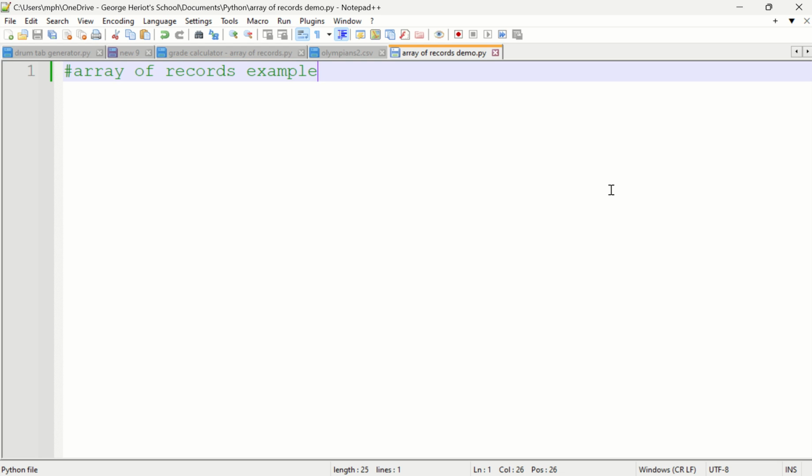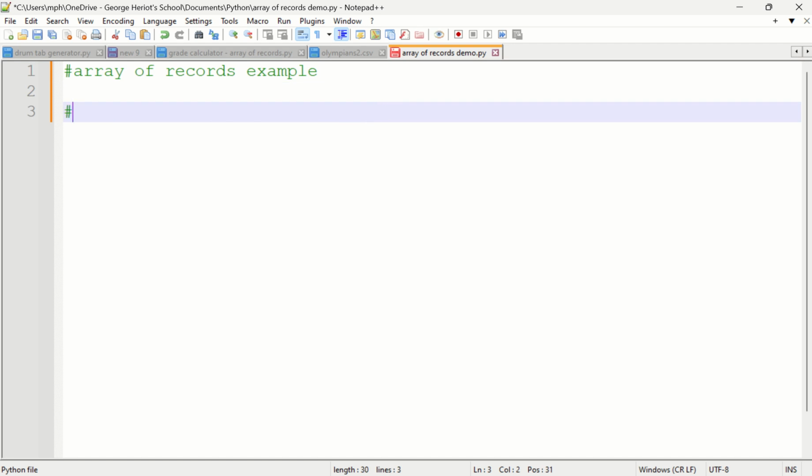Hiya, I'm just going to quickly show you how to do arrays of records in Python. Arrays of records is just an alternative method to organize all the data you've got in your program rather than parallel arrays. A couple of things you need to know just for the purpose of the assignment to be able to do it practically, and there are a couple of things in here you'll need for the exam.